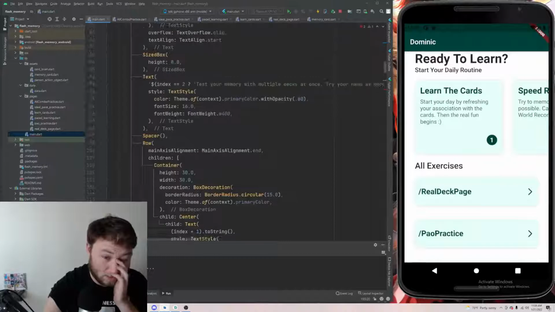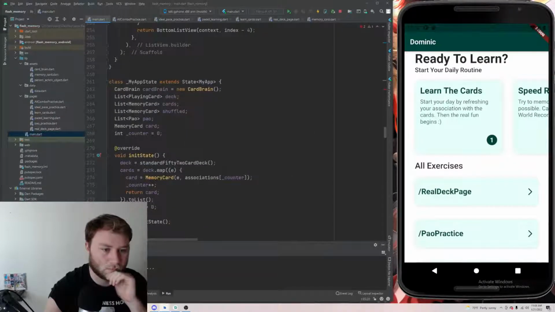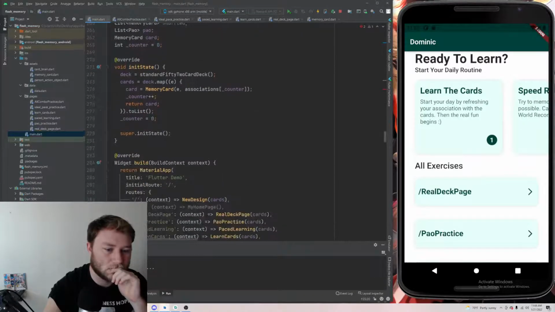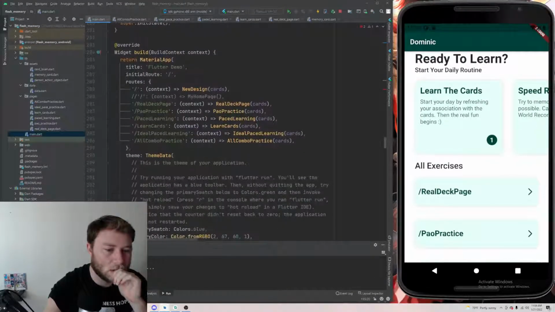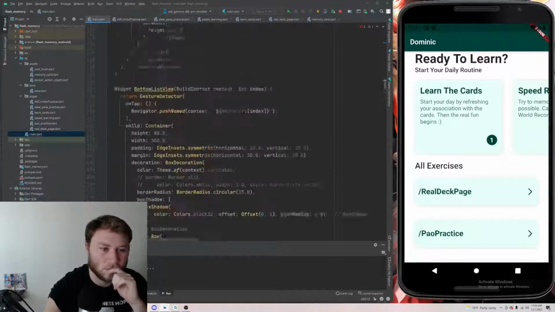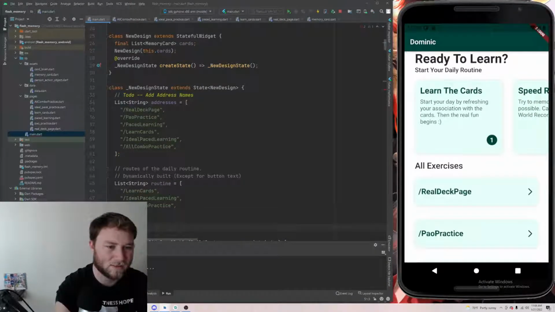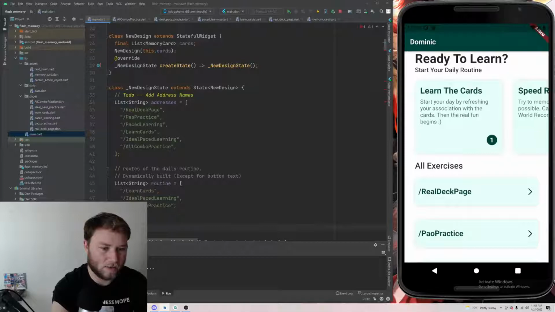Okay, so I had an idea. Routes. I'm going to add a list of type icon.